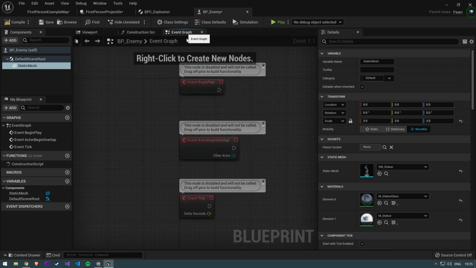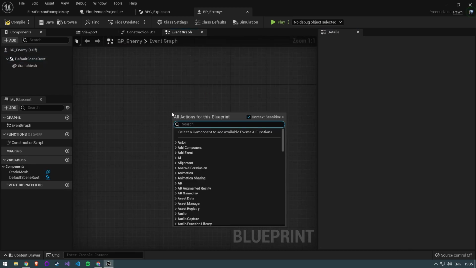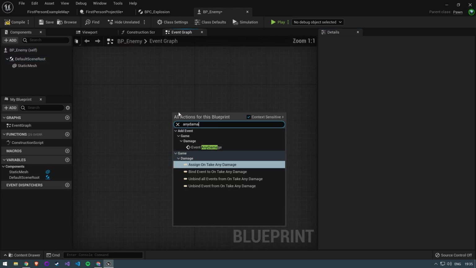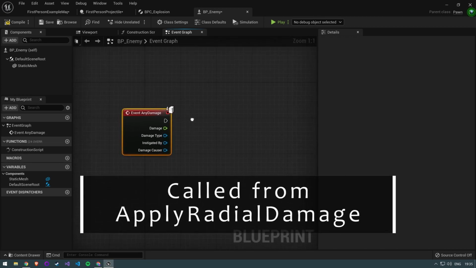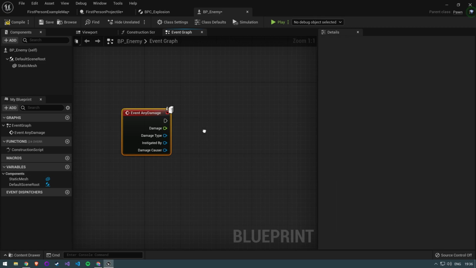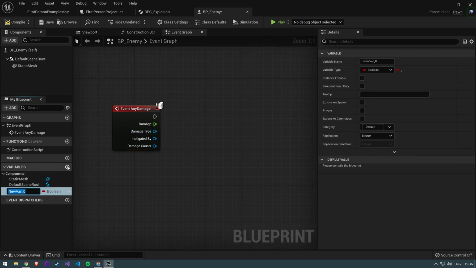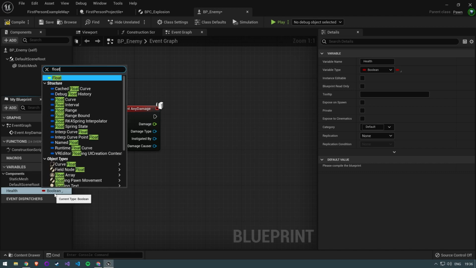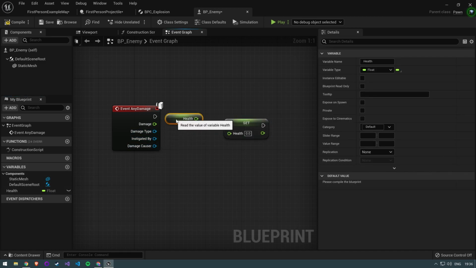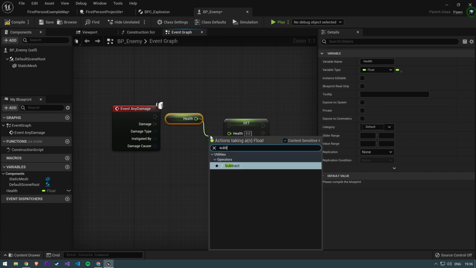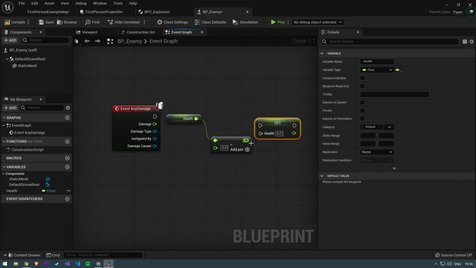We now go into the event graph and make a new node that is called any damage. When this actor receives any damage, it will trigger this function. Let's give it a health value so we can test the damage. Whenever we are damaged, we want to subtract the damage from our health and set the new health to this value.